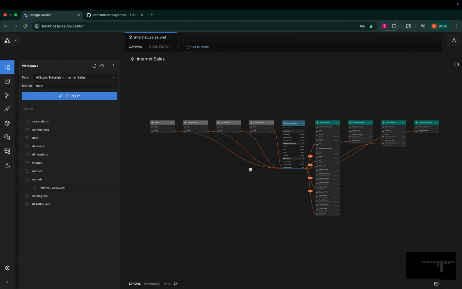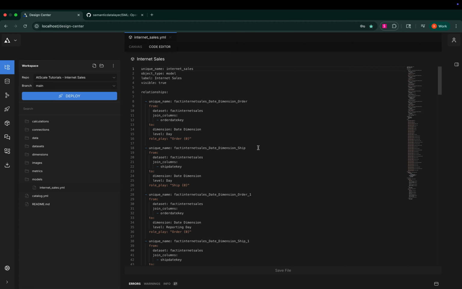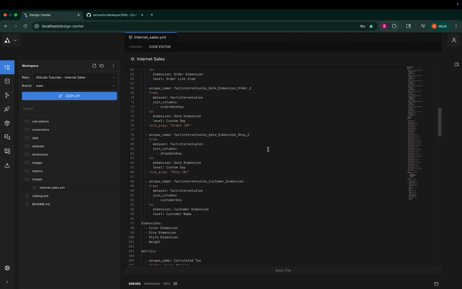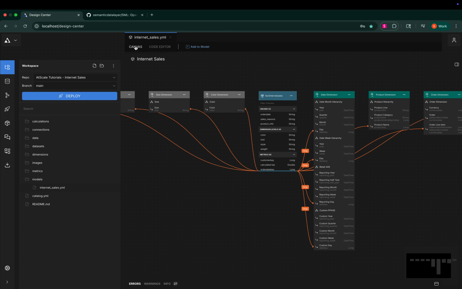We could use the visual design editor, or there is a code editor here where you can see the actual YAML of that. So this is using that SML. If you're interested, go back to that repo and read up on OpenSML and our modeling language. What we can see in our repo is also all the components we care about.